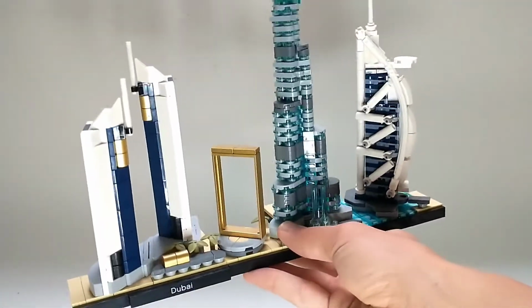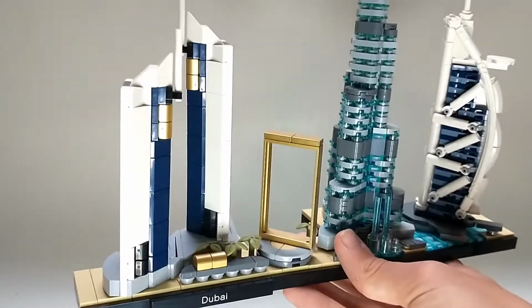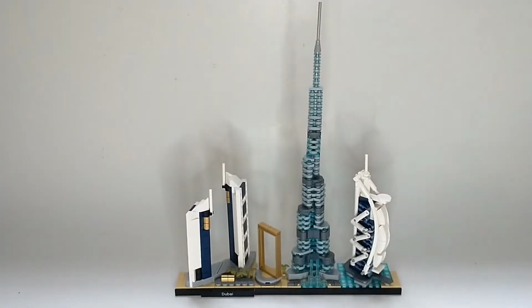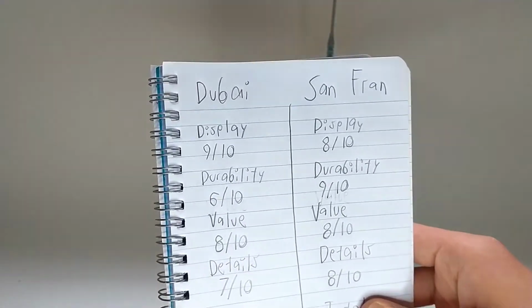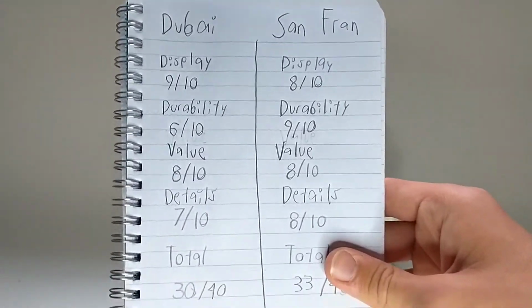I usually carry it from here, but still the entire time the Burj Khalifa is wiggling, even when you're just holding it like this. So it is disappointingly weak in that design. It's just not very good for picking up. Given the display a 9 out of 10, I really enjoy the display of this more than the San Francisco personally. Durability 6 out of 10, very bad durability.